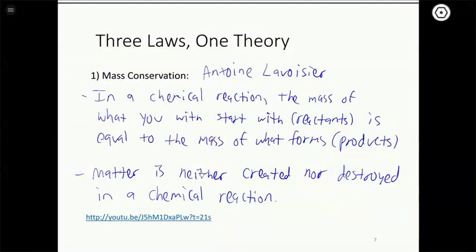For example, let's say we want to make rust, which we know is iron and oxygen. If you mix 6 grams of iron with 4 grams of oxygen, you can make 10 grams of rust. That's what you form at the end. So the sum of those two is going to equal what you're able to form at the end. So don't forget about this one. This was sort of the first mass law that people came up with.